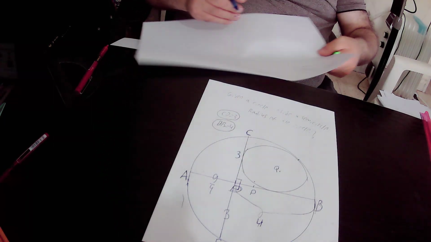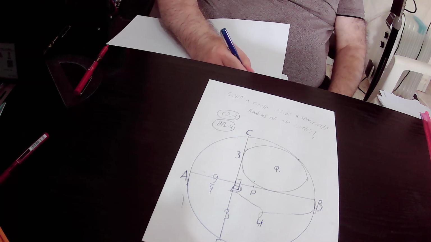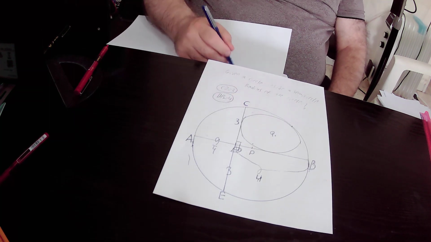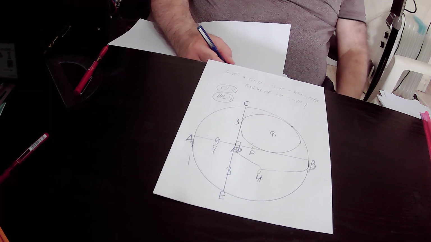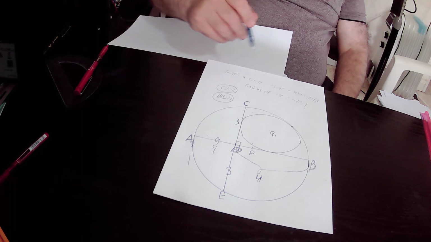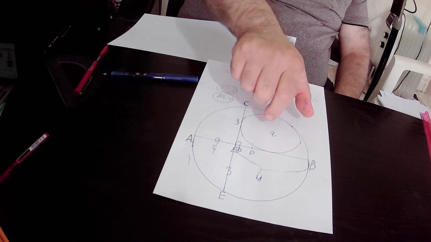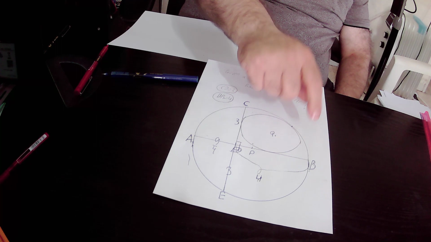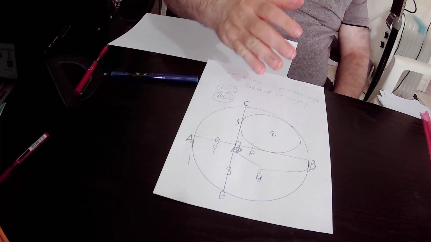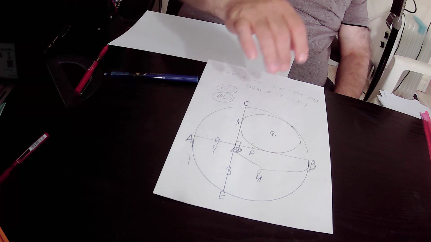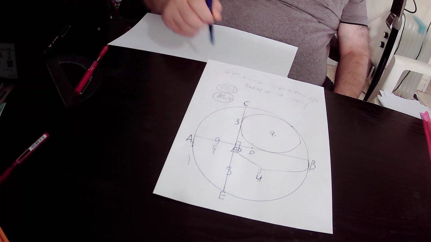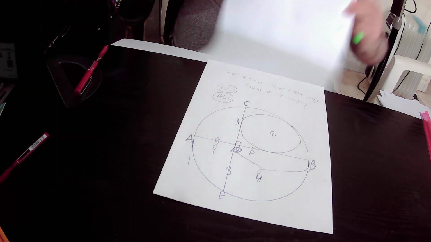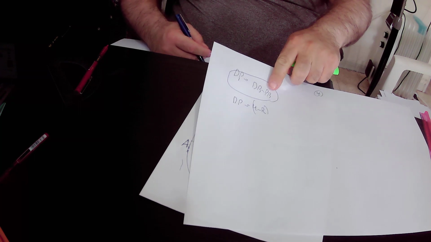So DP, the short line segment DP, is equal to DB. DB is equal to 4 units according to what is given in the question. So we substitute DB by 4 minus PB. Here P is the center of the big circle, and B is a point on the big circle itself. This is exactly the definition of a radius. That is to say, PB equals the radius of the big circle, that is capital R. So in conclusion, we found out that DP equals 4 minus capital R.